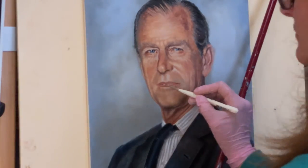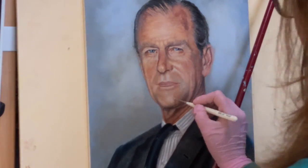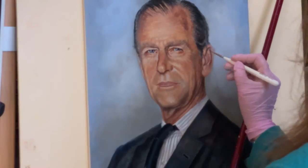My apologies at this point, I hadn't realised the camera had just gone slightly out of focus, but hopefully you can still see everything that you need to see.